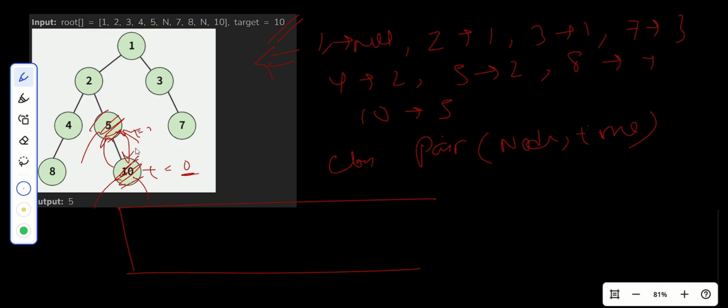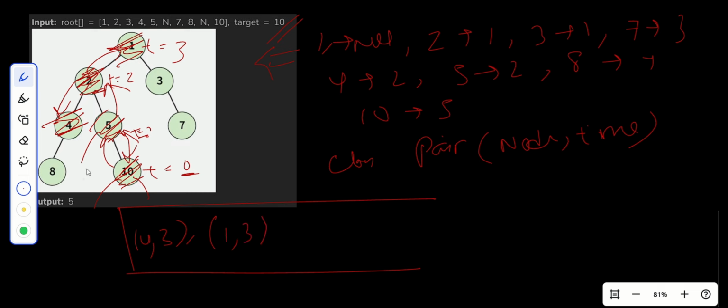It will go to the left. Right is already burned, so it will go to its parent. The parent call will happen. So 2 comma 2, because this is time t is equal to 1, so this will be time t is equal to 2. So this is burning. At time 2, we'll remove the top element, 2 comma 2. It will check its left. It will check its top. Right is already burned. Left is 4 comma 3, because it's time 2, so it will take time 3. This will also take time t is equal to 3. We put that also in the queue.